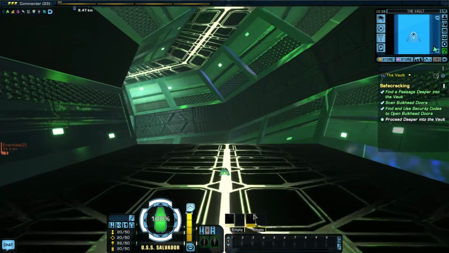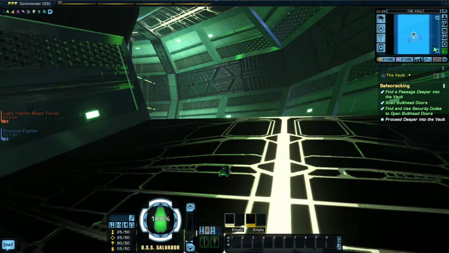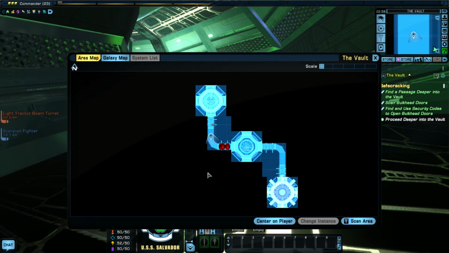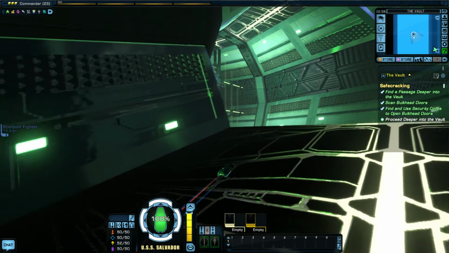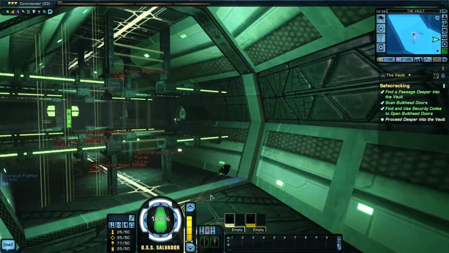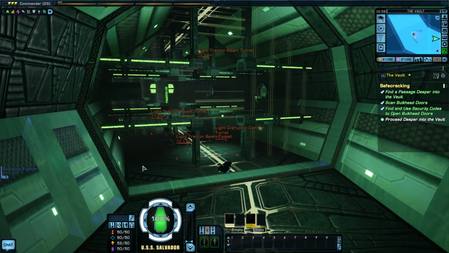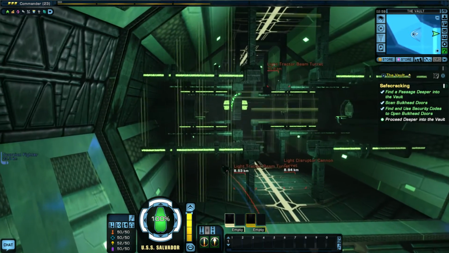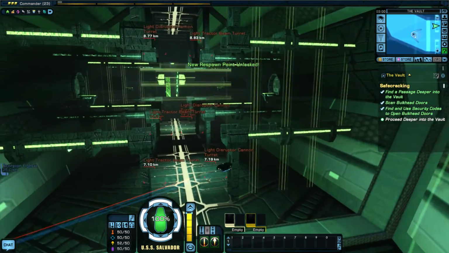Alright, where am I? Oh, geez, hold on a minute. Hold on. Okay. Oh, proceed deeper into the vault. I'm not seeing any green stuff that marks where I'm supposed to go, so I guess we'll just keep going the way we're going. Yeah. Oh boy. This doesn't look good. Okay, I'm guessing we're gonna have to fight our way through these. Oh no, is this what I think it is?